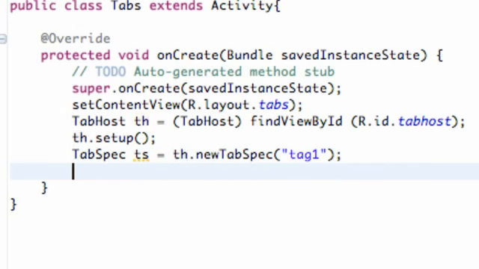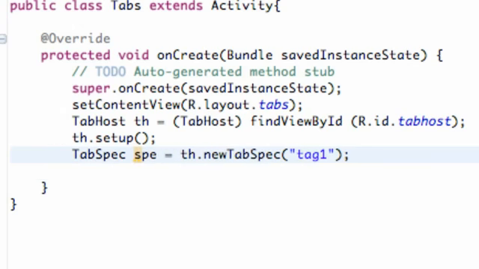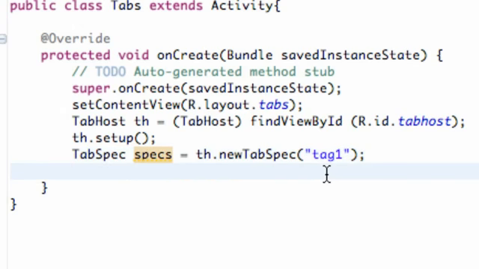Now what we want to do is set up our spec and define what we want our specific tab to be, what we want it to do, and what we want it to hold. First we're going to change TS to specs, just so it's a little bit more descriptive.